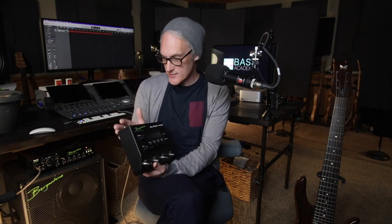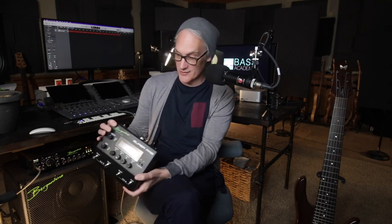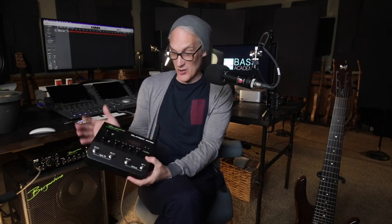It's just a really beautiful piece of gear. You can take it on the road — there's a headphone out, an auxiliary out so you can practice along and plug in your computer to jam along with tracks. You've got your post DI, your pre DI, your effects line out, a tuner, fuzz, distortion, compression, low pass filters, and high pass filters. You can really tweak and dial in your sound. It's not going to change the color of your instrument but it will enhance and tweak the EQ to get exactly what you want, immediately ready to go.